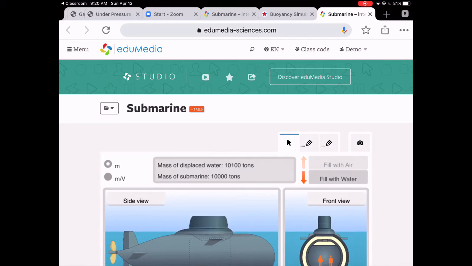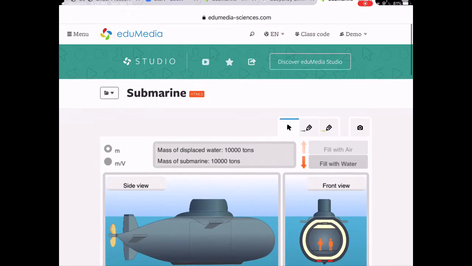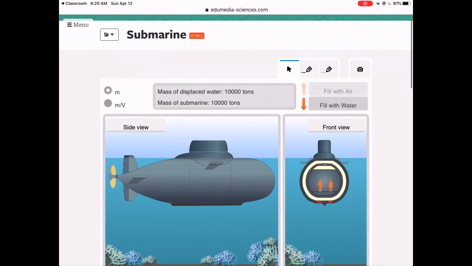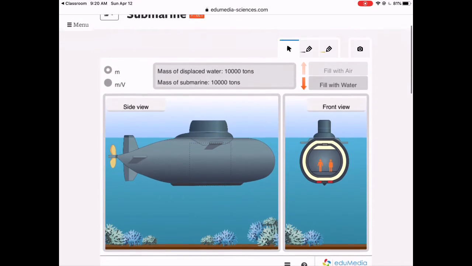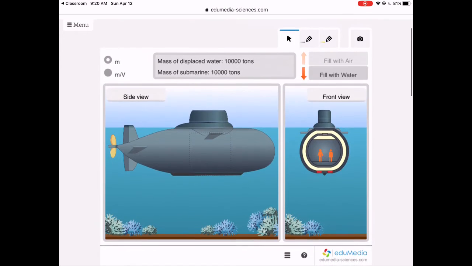You're going to have to log in, and the login is included in the classroom, Google Classroom. It's COVID-19 for the username, and the login is Edumedia. Just type those in there, and then you'll be able to continue with these simulations. Otherwise, they give you like 10 seconds, 15 seconds, and they cut you off.